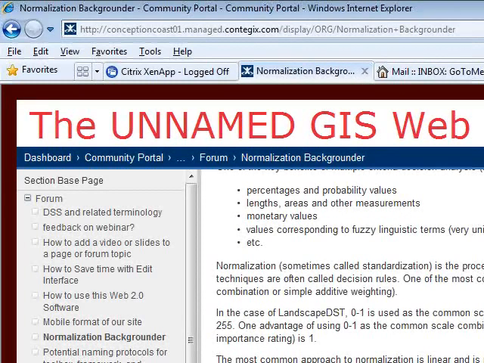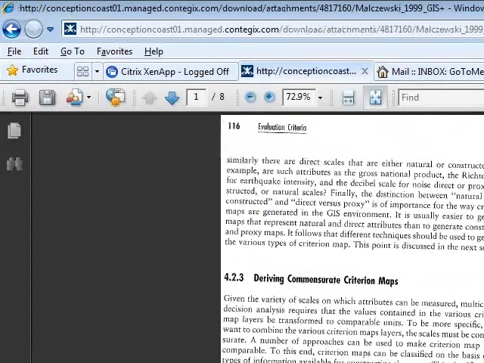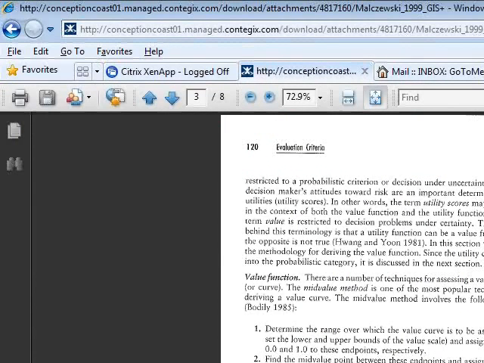And I'll just click the PDF and show you graphically from Malczewski's book the idea of what we're talking about. So on the bottom left of this page 121 is a normalization curve that is not linear. That's based more on a function. So I'll turn it back to John, and I think he's going to introduce a data set from the Wilderness Society, that's a real-world data set that has this issue.